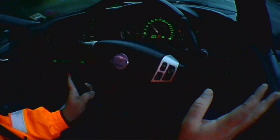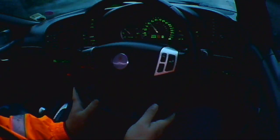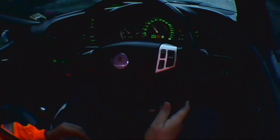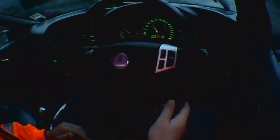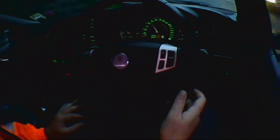The side mirrors are a good size, but I think they're a little bit low and they could be a bit higher. Steering on this is a little bit dodgy. The car's done 65,000 miles and there's quite a bit of lag there in the steering wheel. I mean, look, at the end of the day that could be down to worn bushes, but at 65,000 miles I think it's unlikely. So the steering is not fantastic.